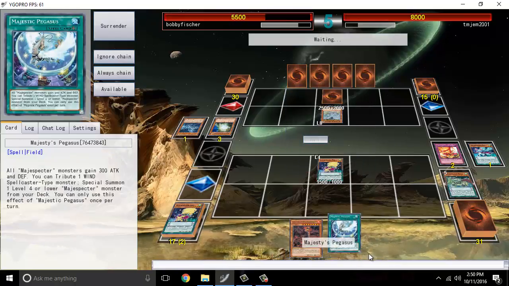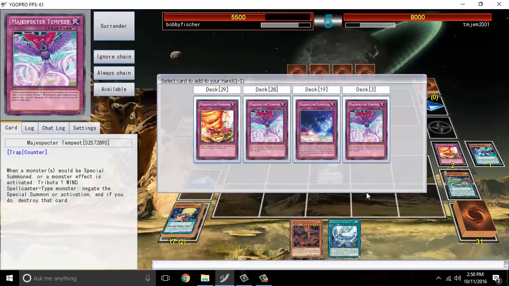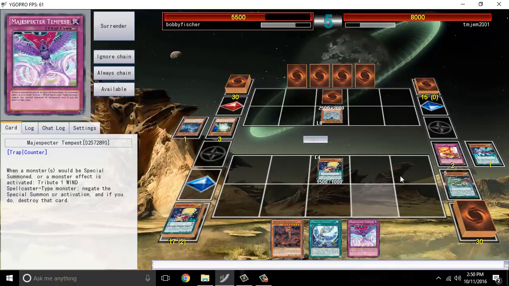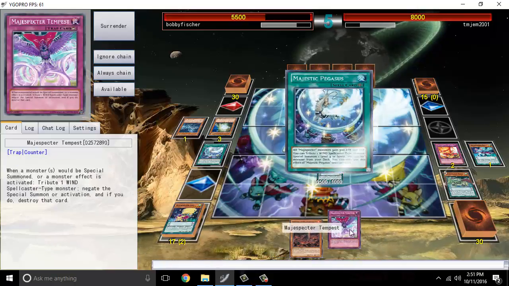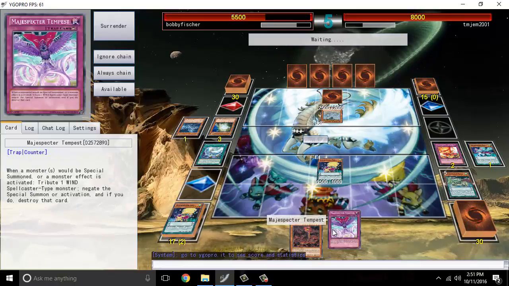So let's go ahead and normal summon that thing. And we will go ahead and get a trap, ideally, unless he's got a trap for it. Nope, doesn't look like he does. Okay, so what are we going to need? I'm thinking Tempest. I usually just go for Tempest. It's kind of weird. Crow is pictured in Tempest, but it can't actually do anything. You can't actually search Tempest with Crow.